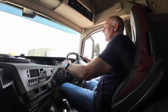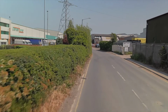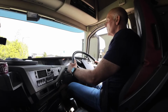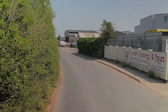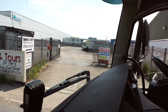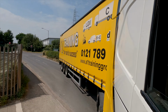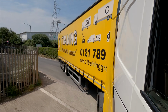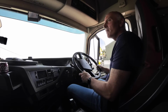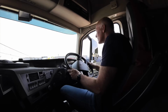And I'm going to indicate, just say I'm going to pull in on the left until we can open the gates. And forward, forward, forward, forward, forward. And turn right. And then all we do is just gently undo the steering, run the cab out on the left along the railing, and the trailer will come in nicely. So there we go. In we come, undo the steering still, check positions with the mirrors, and we're in.